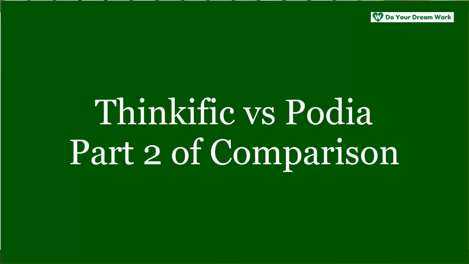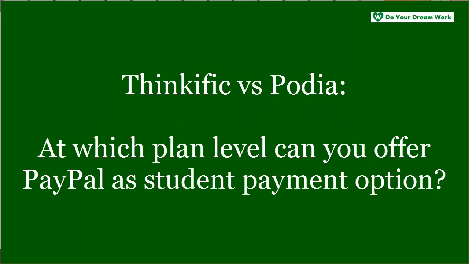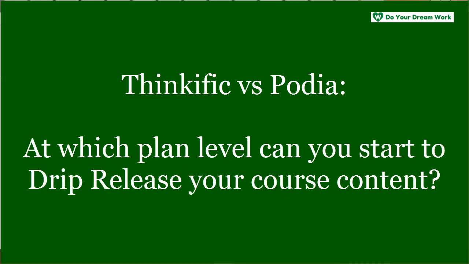Alright, let's move on to a few other relevant features. Now, when can you start offering PayPal as a student payment option? For Thinkific, on the free plan, you can offer both Stripe and PayPal. So in other words, you can accept both credit cards and PayPal. With Podia, in order to offer PayPal as an option, you do need to upgrade to the first level paid plan, the mover plan.